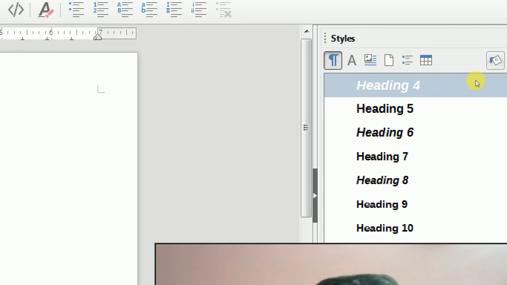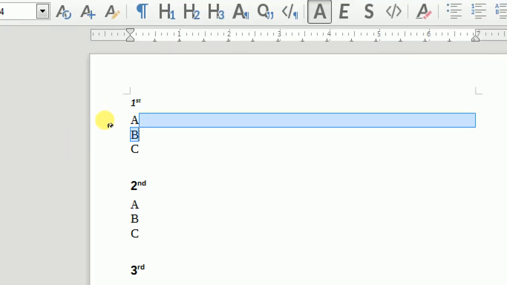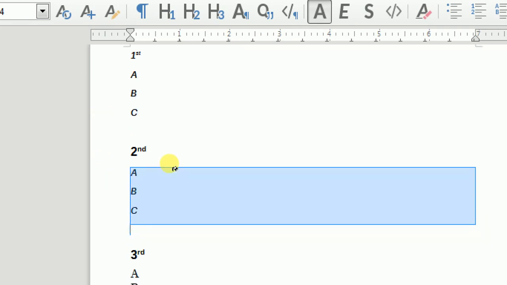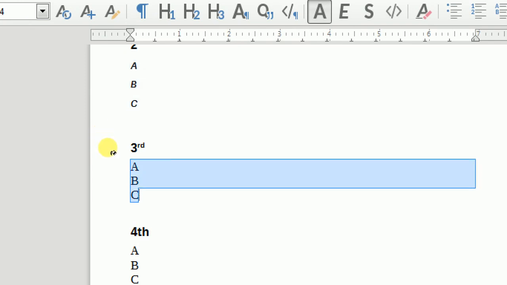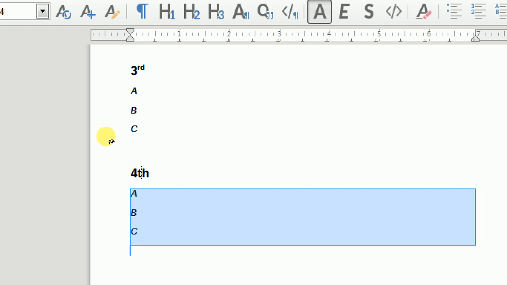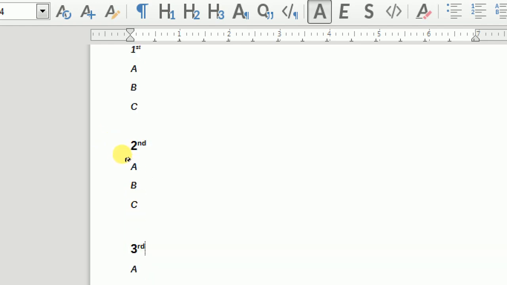I have selected the file also, and I am applying my subtopics. 3 of my subtopics here, 3 of my subtopics here, and 3 of my subtopics here, and here I am applying 3 of my subtopics. So this is in one heading and this is in another heading coming out of that. So now my data has been selected.